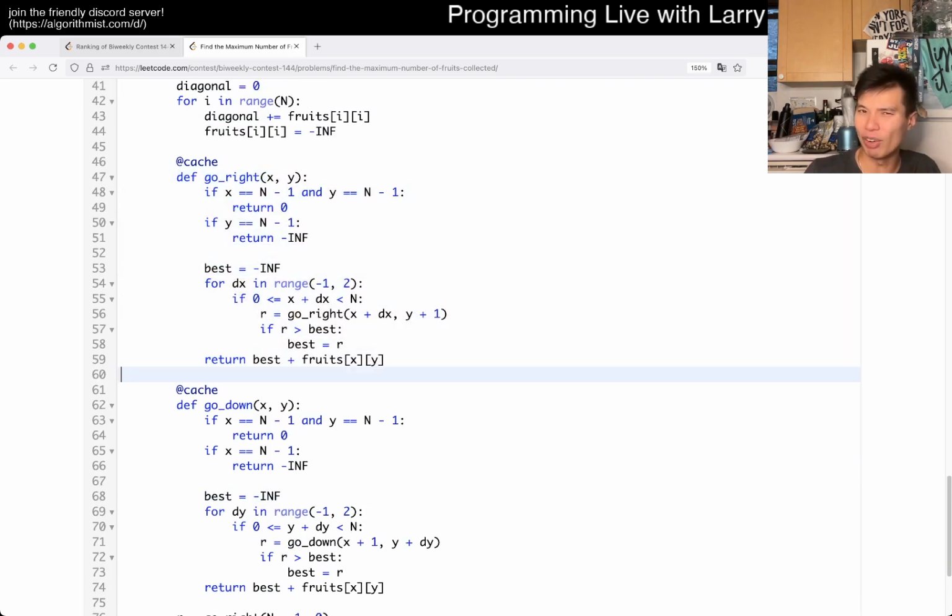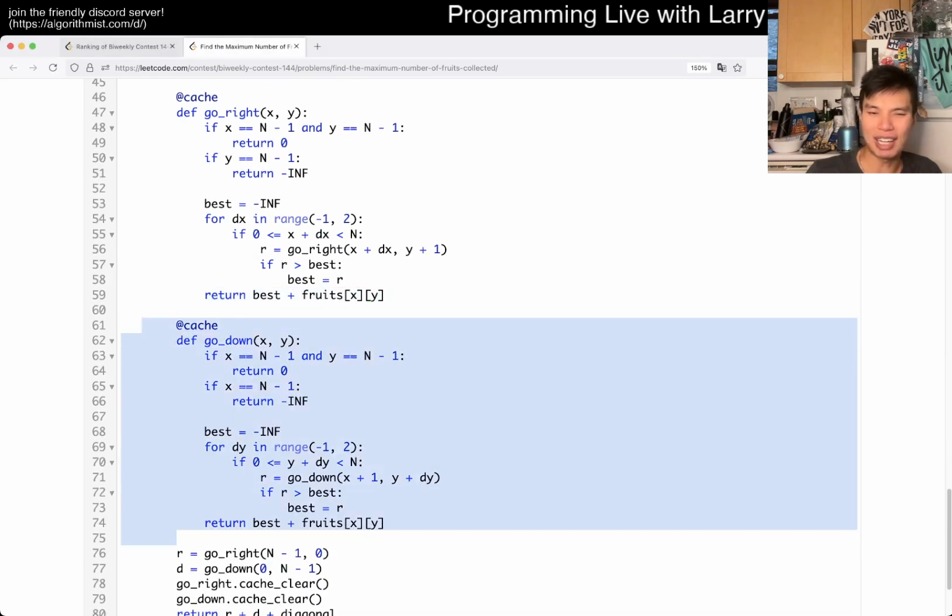This is pretty straightforward, honestly, right? Where best is your -infinity. We have to go right. So for each dx, which is up, down, or just straight right, up right, or down right, we do these 3 things, and we take the path that is the best, and then we just return best. Pretty straightforward DP. For a grid DP, again, I'm not going over it that deeply this time, but it shows up in a lot of Leetcode problems, so definitely you need to practice DP if you don't know this part. The observations were more important for me to go over.